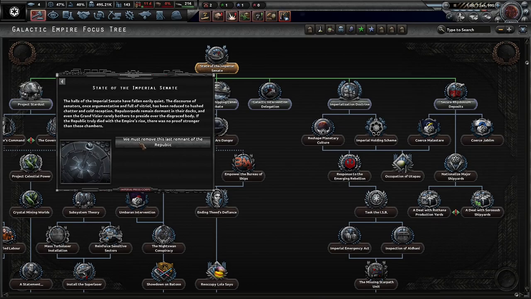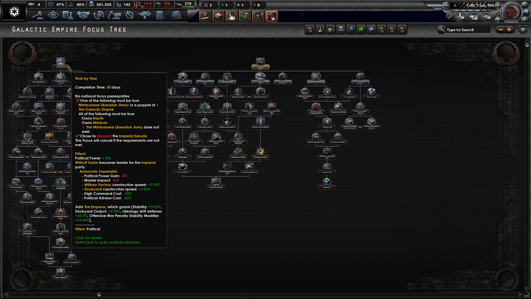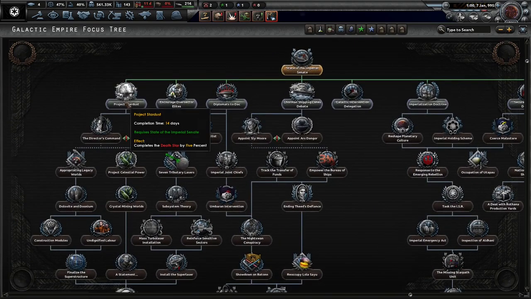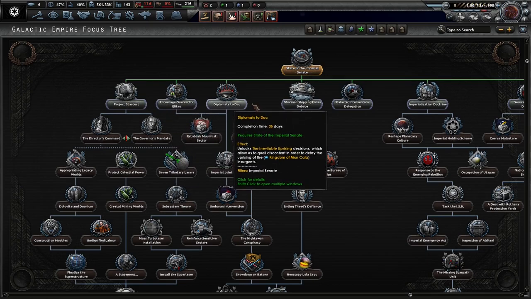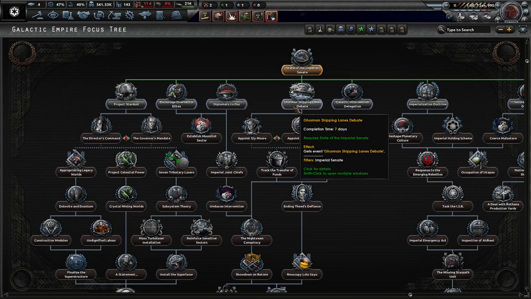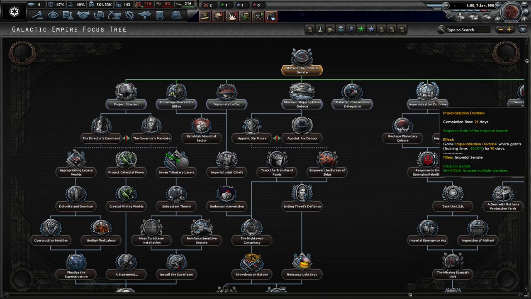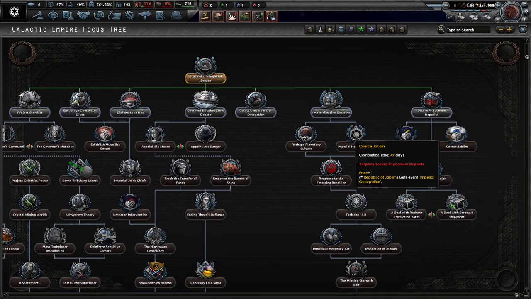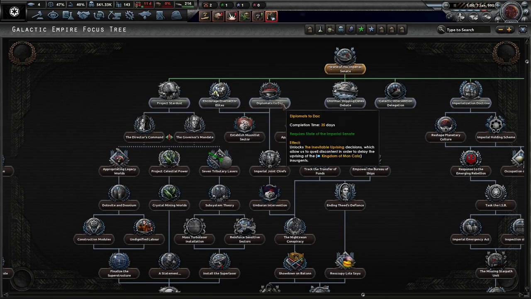We must remove this last remnant of the Republic, and we need focus for the Galactic Empire. Eventually, we'd like to rule by fear. But we have things we can do here. Complete the Death Star by 5%. Encourage oversector elites. Diplomats to dock. Gorman's shipping lanes. Galactic intervention delegation. Well, that wouldn't be bad. Tension's not too high, or global tension. It seems imperialization doctrine. Well, I'm not sure which one we want. We definitely need some more fuel, so let's go with Emperor Holding Scheme. I want to get this one.